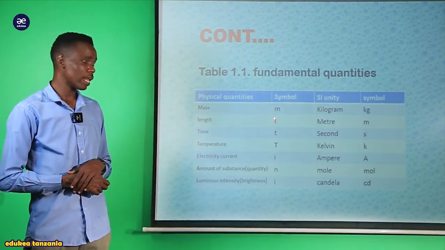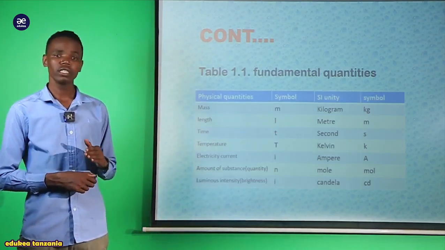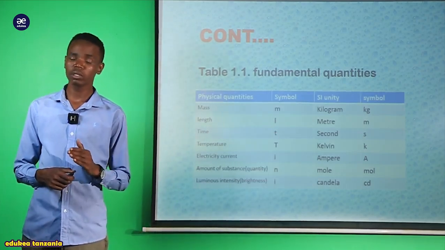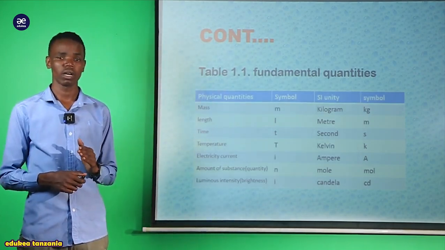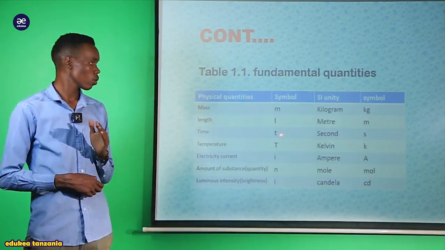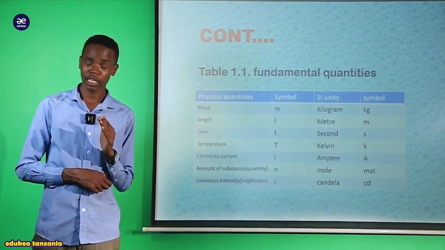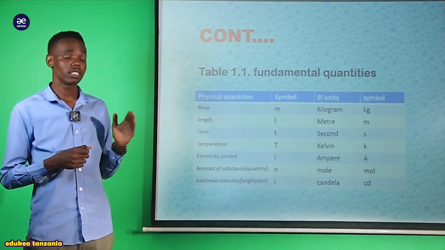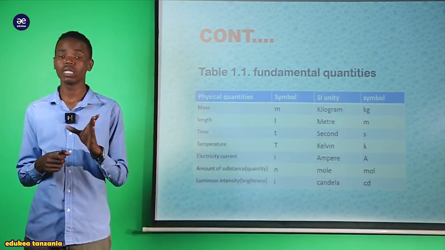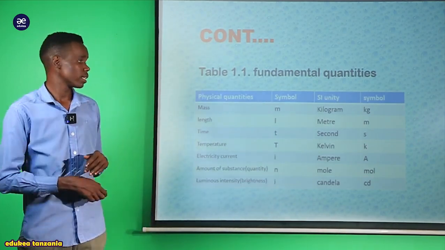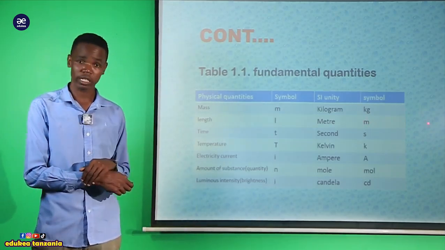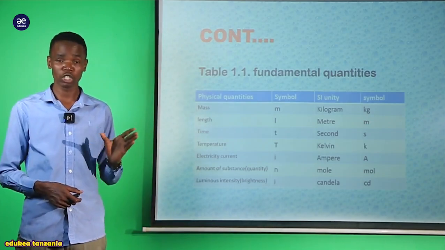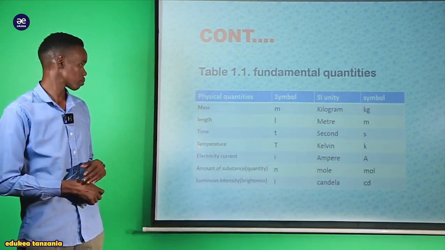Also we have the length. Length is also a fundamental quantity because it can't be derived from the other quantity. Its unit is always meter. Unit yake ni meter, lakini symbol of the length tunatumia L ndogo. But the meter, the symbol of the meter, I will use m, which represents the meter.